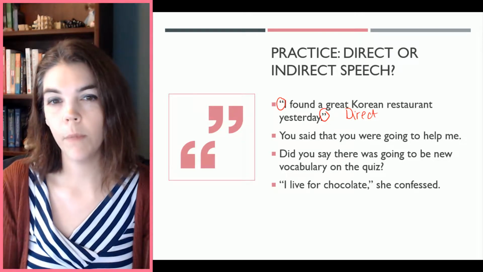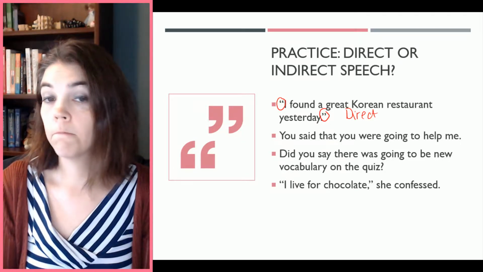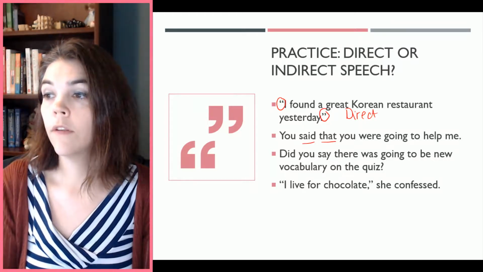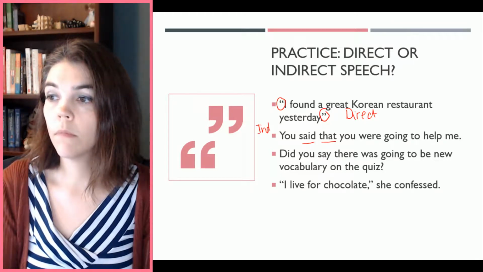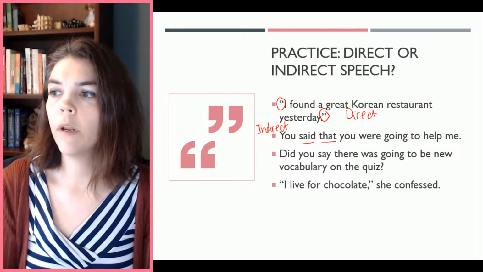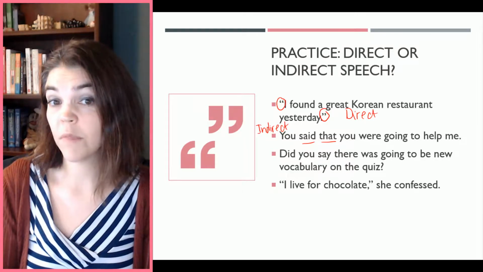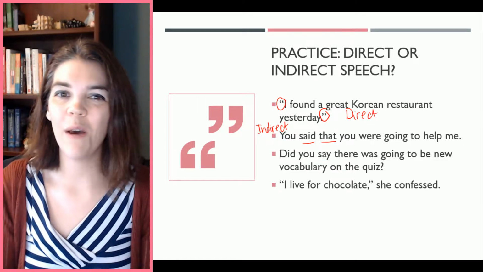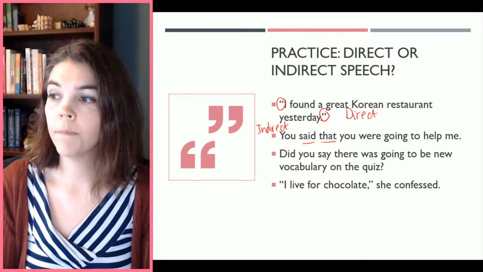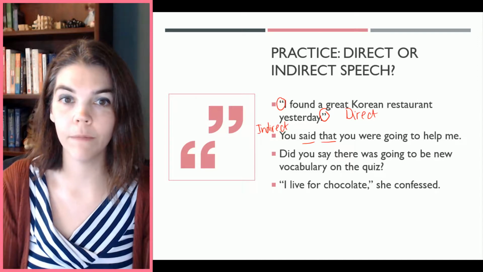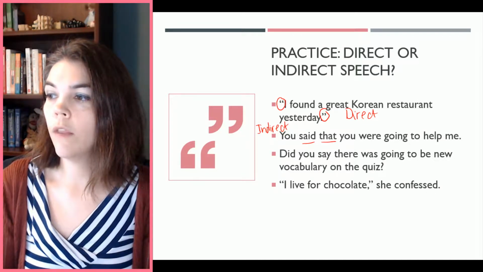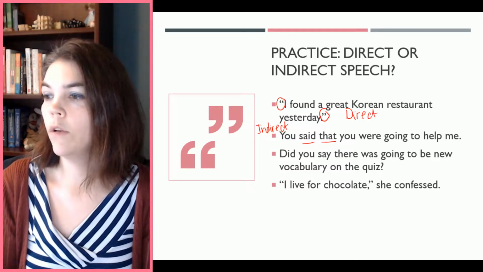Okay. What about this one? No quotation marks. I see said. I see that. This is indirect. Oh, I also want to point out that it's possible to take out that. Sometimes it's missing, especially in conversation. People will leave out that all the time. Okay. We could say, you said you were going to help me. Okay. All right, here. Did you say there was going to be new vocabulary on the quiz?